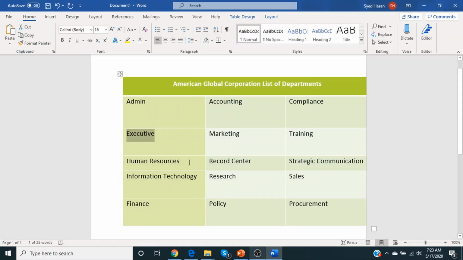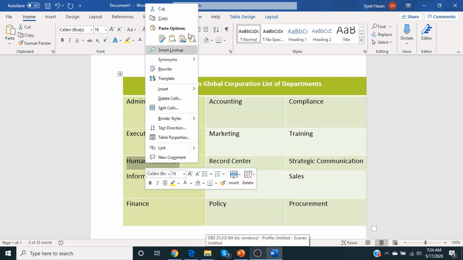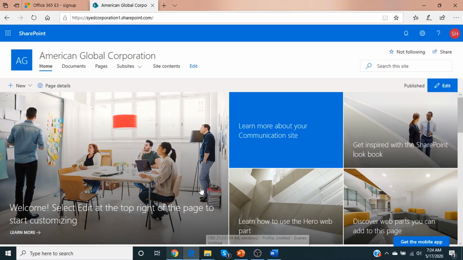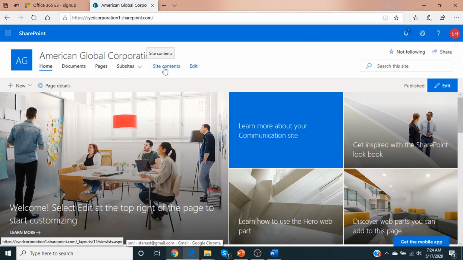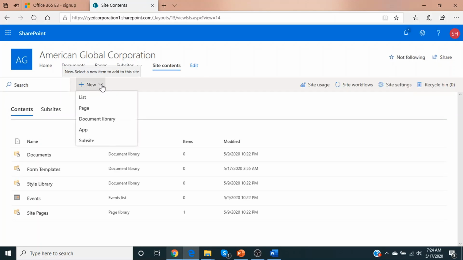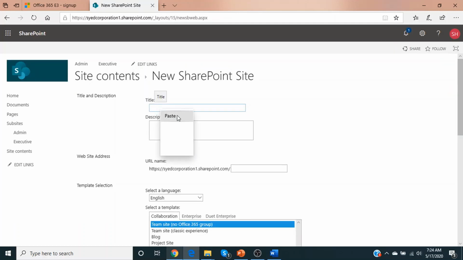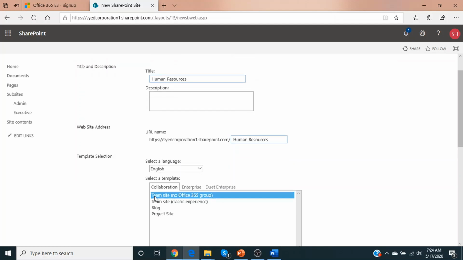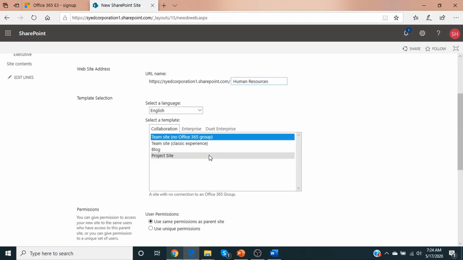The next is human resources. I will go to site contents. New subsite, title human resources. Here I will change to, let's say, same human resources, paste. I will select this time the team site, no Office 365 group, the first template.